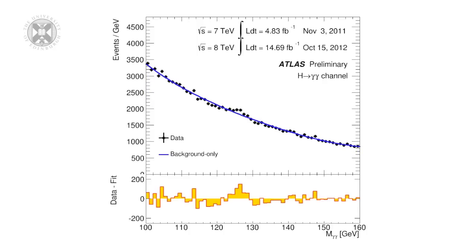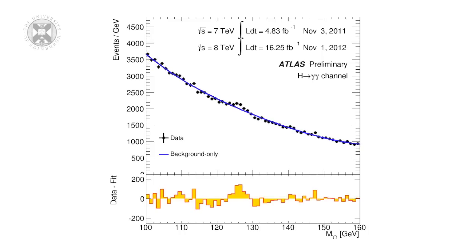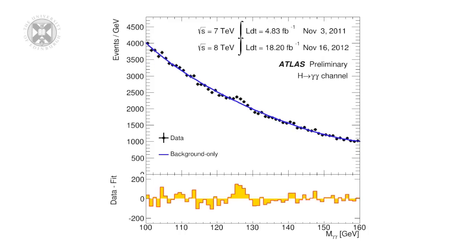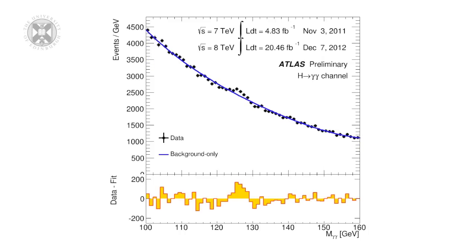One thing that we do is to make another plot with the average background subtracted, and you can see this at the bottom. As we add more data, you see small upward and downward fluctuations in several places, but these go away after a while. Everywhere except for around 125 GeV, this peak does not go away. It looks like a new particle.